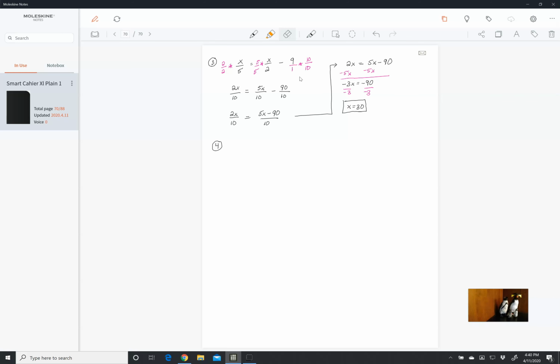So let's take y over 3 minus y over 6 plus y over 2 is equal to 1. So again, we have all numbers in our denominators, all constants, no variables. So the least common multiple of 3, 6, and 2 is 6. So the first fraction would be multiplied by 2 over 2. That's how we would get a 6 there. Second fraction doesn't have to be multiplied by anything.